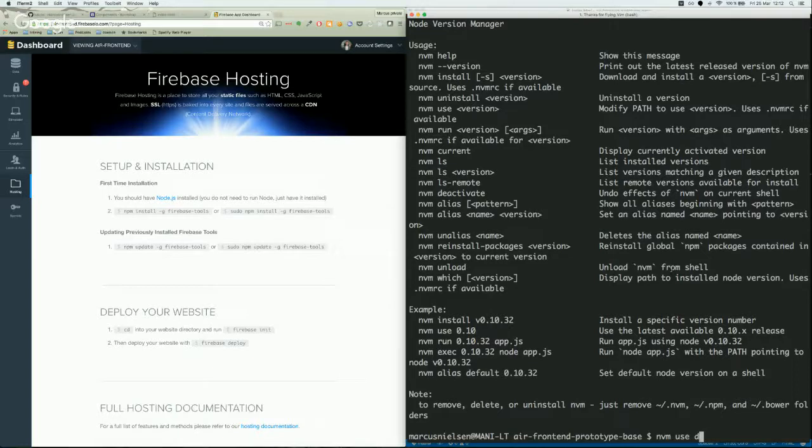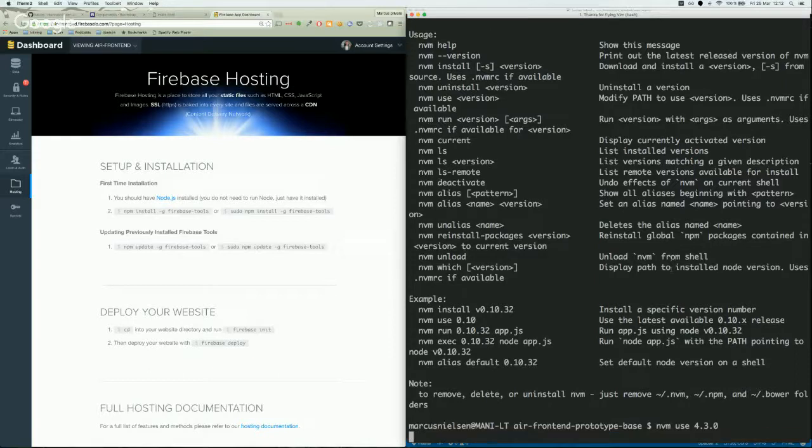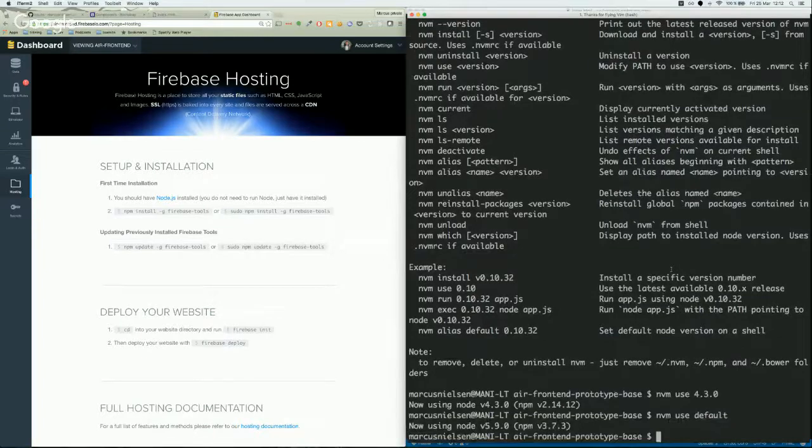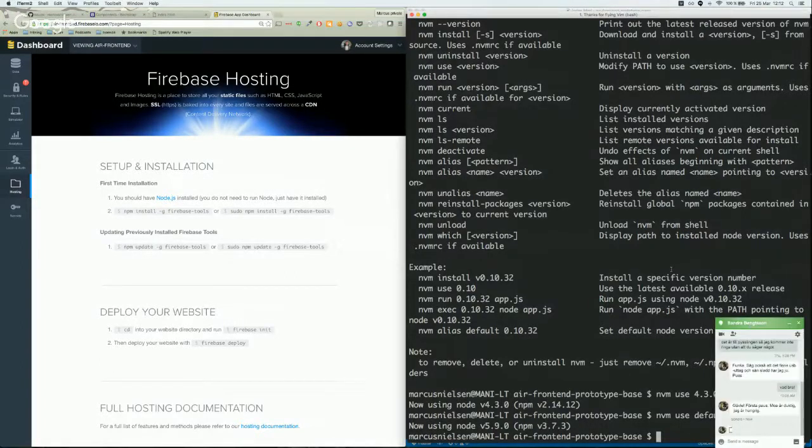Right now, I think I have 4.3.0. I can go back to nvm use default, just the current version I use. So you can switch between different versions a bit easier. But setting up Node and nvm can be a hassle, so tweet me if you need some help. We'll do a session about it.